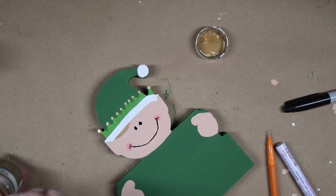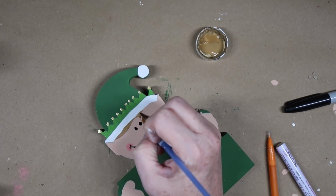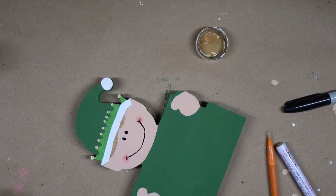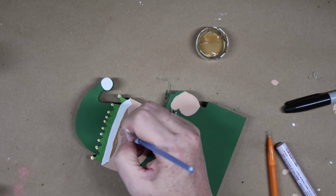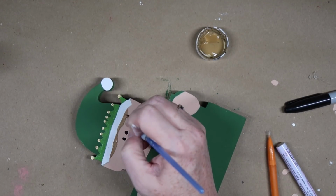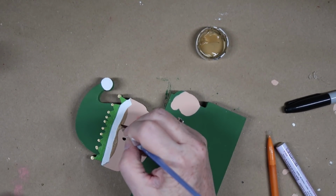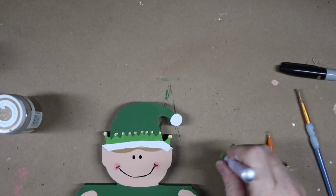Once I cleaned up his mouth a little bit, I did draw on a little bit of hair, and I'm just using some of the hazelnut chalk paint from Waverly to color in his hair. I do go back in and put a little bit more green on those little triangles at the top. Then I take a red paint pen and draw some stripes on the hat, and then using the white, I do some dashes on the bottom of the sign.